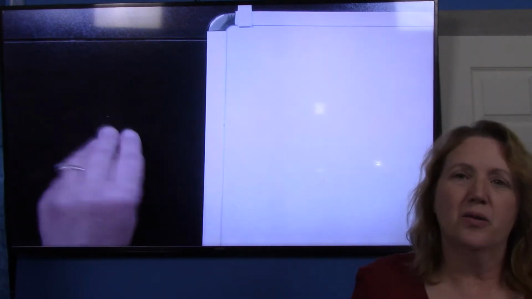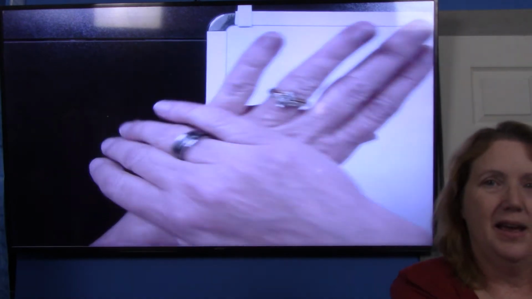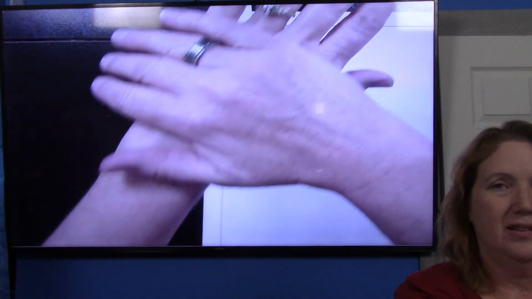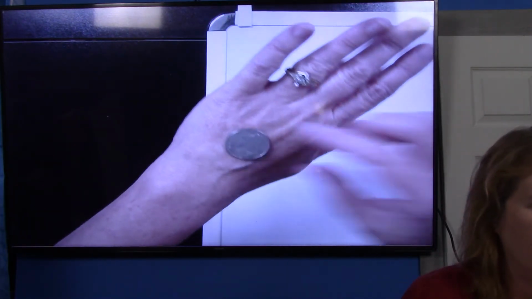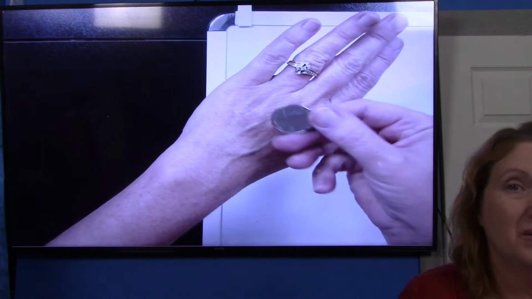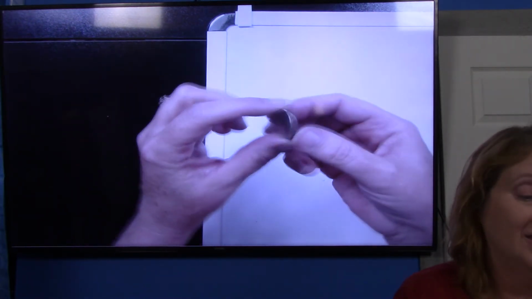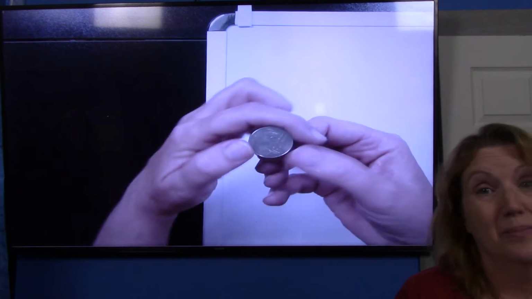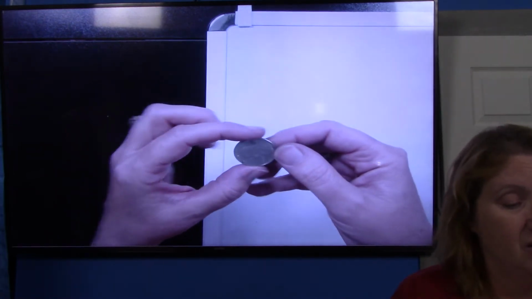Did you ever take a coin and have somebody flip it and say heads or tails, and then you take a guess, heads or tails? Looks like we got tails here on this coin. The heads is always the side that has the head on it, and the tails is the other side, which could have a number of things on it. So anyway, that's how you do heads or tails.